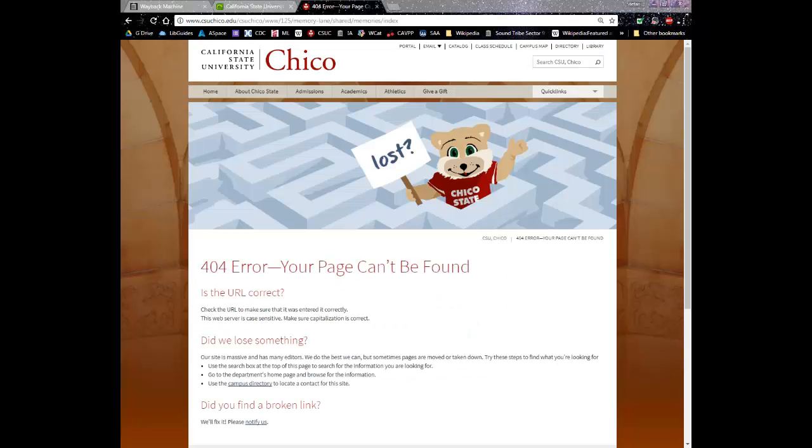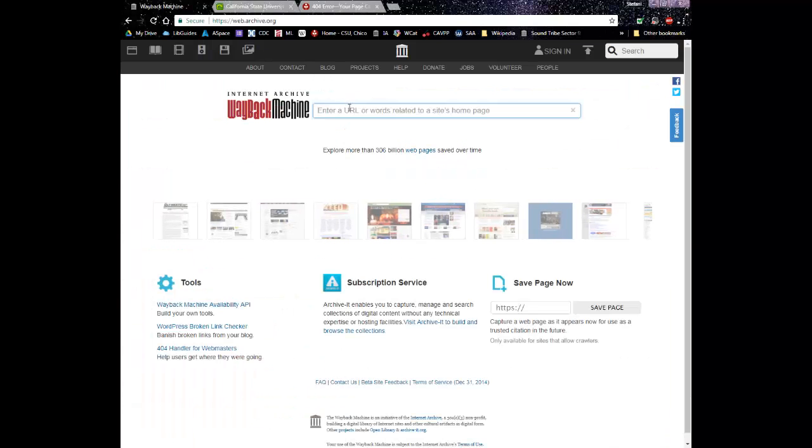If you ever run into a website with a dead link or a URL that has expired, you may be able to plug the URL into the Internet Archive and locate it in the Wayback Machine. So let's try using a dead URL from the Chico State Campus webpage about the history of campus buildings. So we're going to Control Copy and Control Paste.